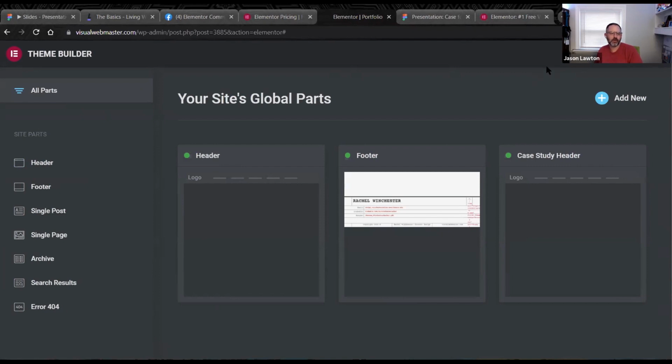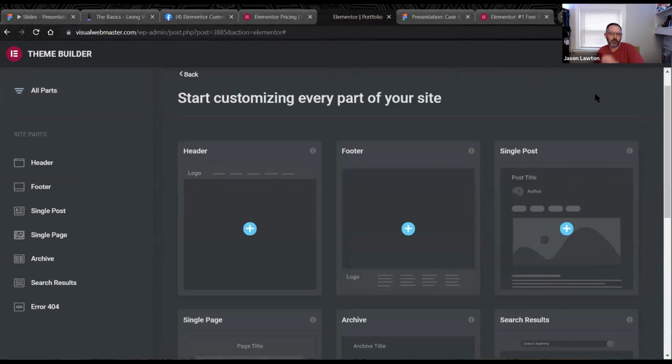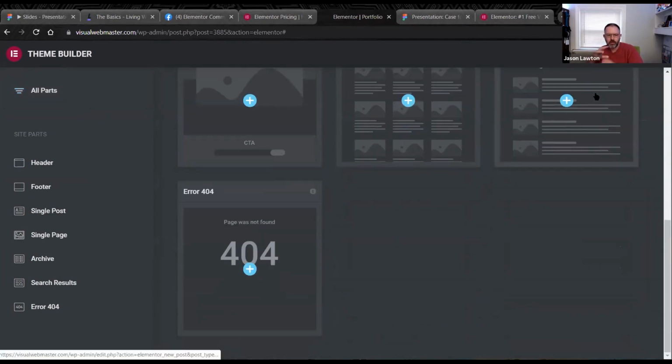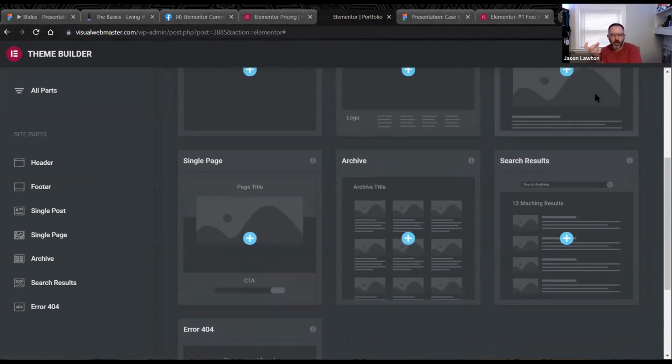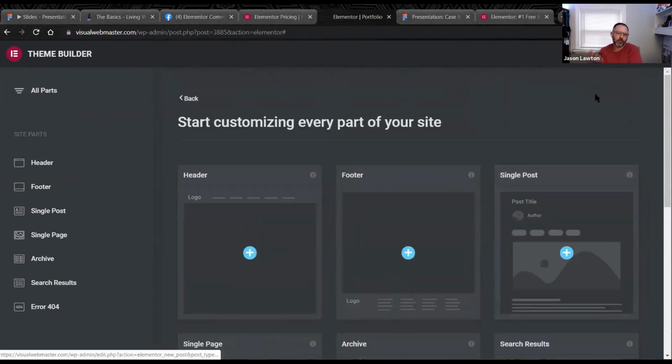Yeah, I was going to say most of these plugins have the concept of what Win is showing now, like the global settings, the header and the footer and whatever other components you want. If you want a little contact form, you can make that a global component and put it on whatever pages you want.